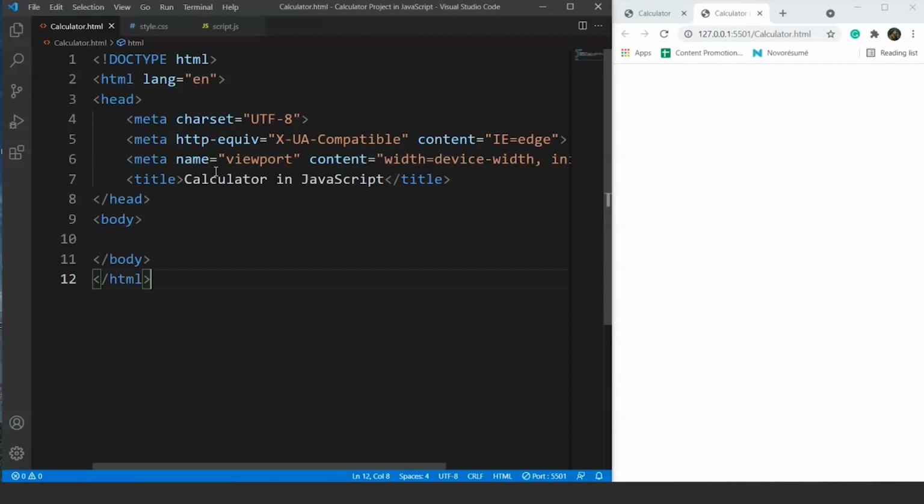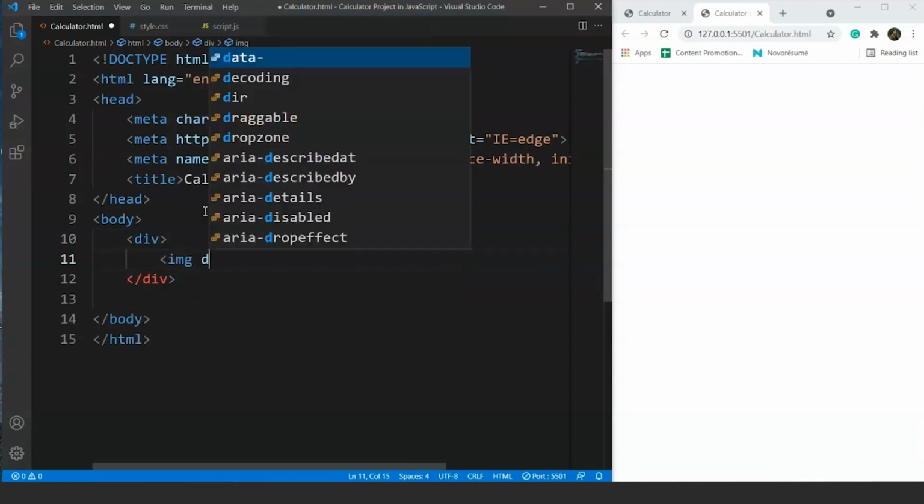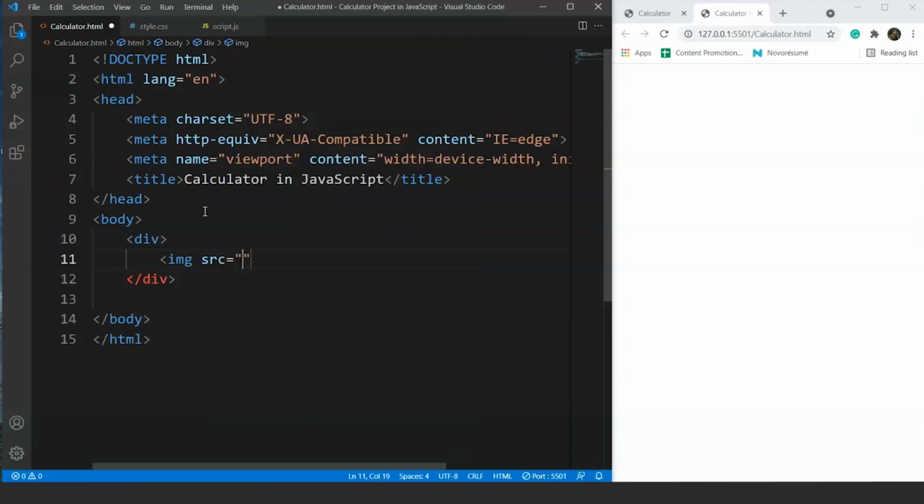Now we have to keep a few things in mind, and we'll first add the SimpliCode image to a web page. So for that we have to write here inside the body tag, because we want to make a web page more attractive, right? We'll write here div, we'll use a division, and then inside this div tag we'll use the img tag. Then the src will be simplicode.png. So this is the file we have already saved in a folder.